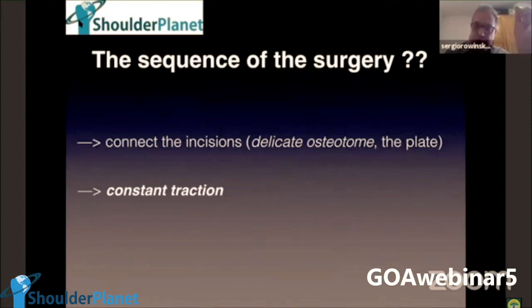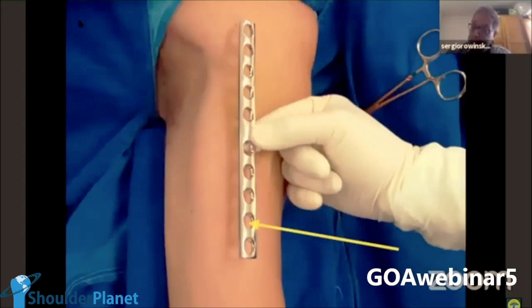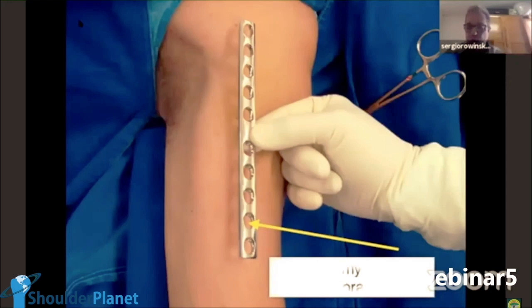So with which hole do I start? I always start with the upper hole of the inferior part. And why? Because I do so many difficult cases and distal cases that I have to have a perfect position of this hole. So I learned to do it like this, not from any book, in my mind, and it works wonderfully. So this is my first perforation, which can be done through the plate or freehand without the plate.